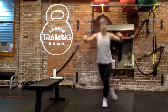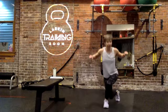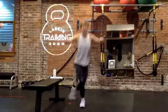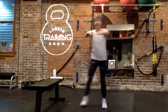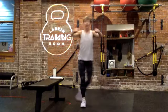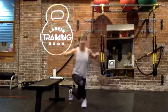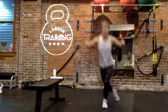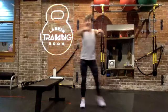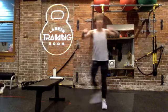Actively simply use those arms. Even though we're not holding on to weights, we can still turn on the muscles. Totally. So use those arm muscles. Almost there. 5 seconds.